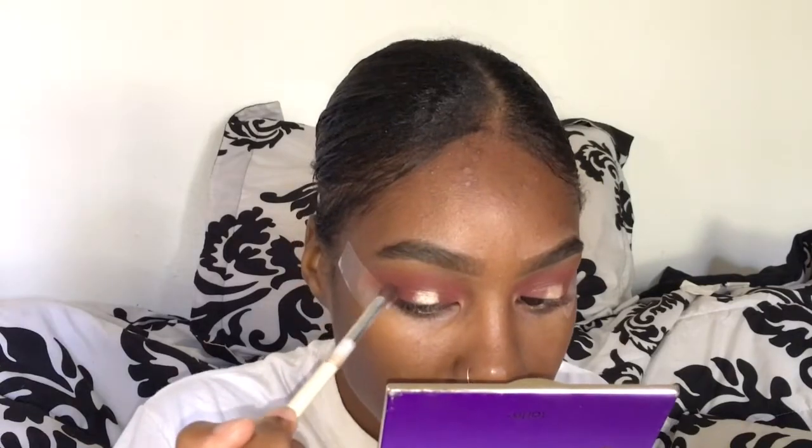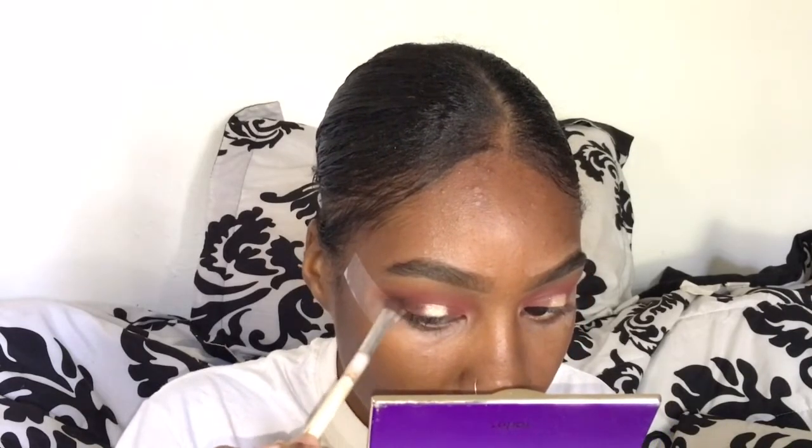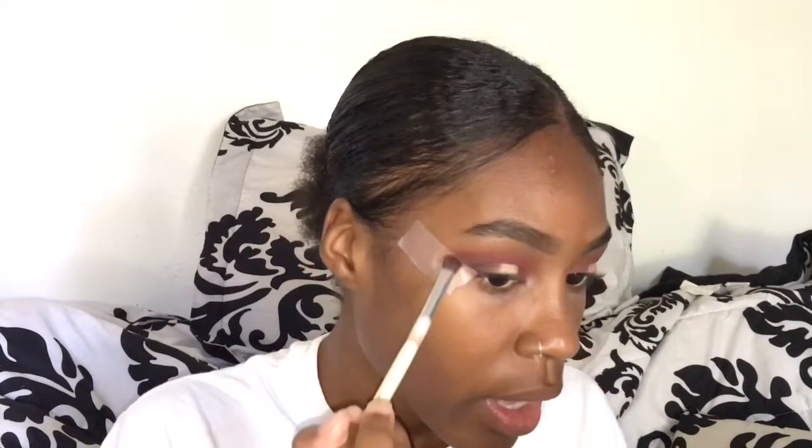Going into the ever so terrible Naked Thrill. That was so rude. I'm taking Dark Side. It is a deep plum shade. I would just pick it up to show you guys, but the shadows will fall out of the pan. Like I knew I was. I told you I was trouble.